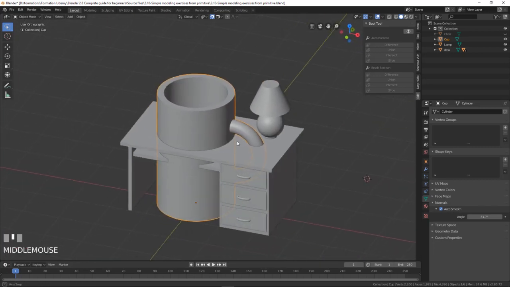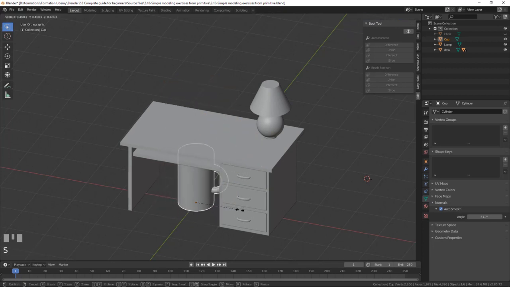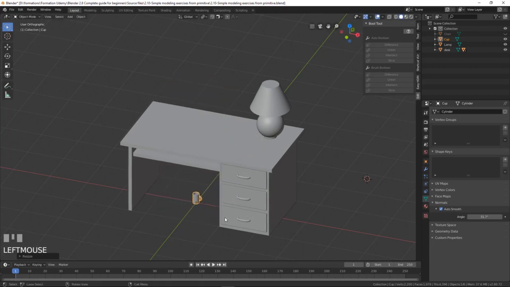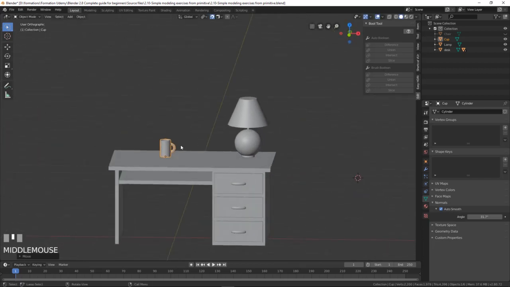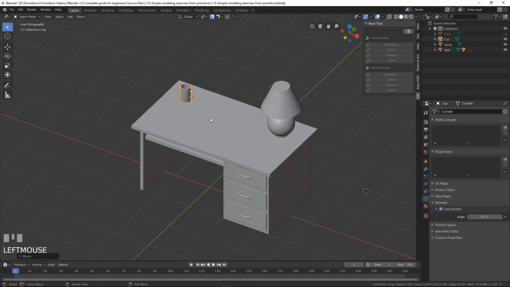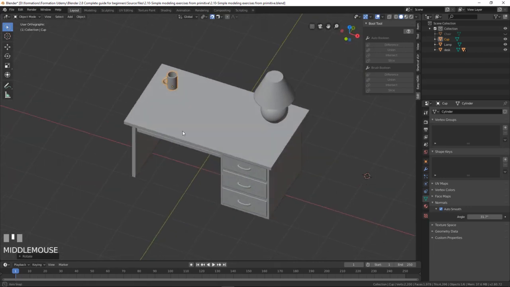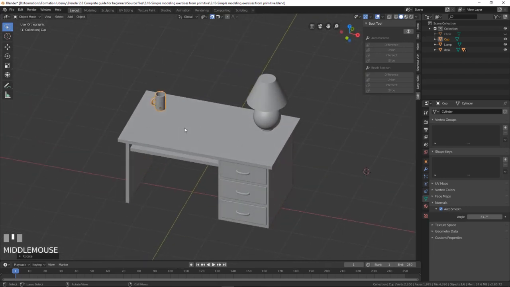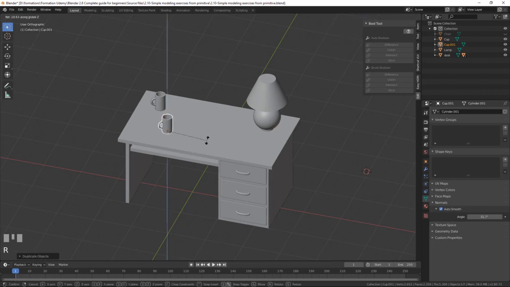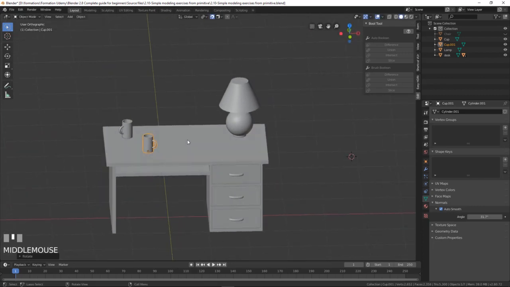It's perfect. And now I will disable this for now, because I will scale my object to the right size. Okay, and make a GZ to put it just above the surface here, so a little bigger, maybe somewhere here, and we will enable the snap. And now we have the possibility to stick on the surface exactly the same as the lamp, with RZ to make something a little less boring. Okay, good. And maybe we can duplicate it and put it there, and with RZ, so we have 2 cups on our desk like that.